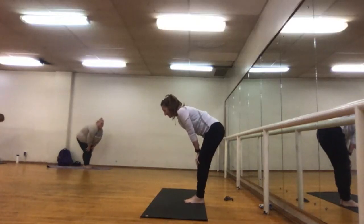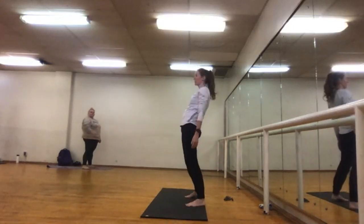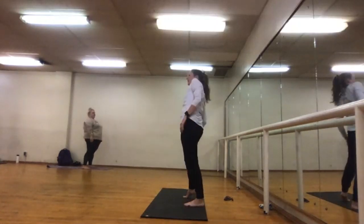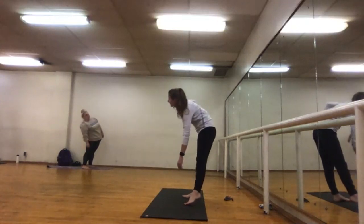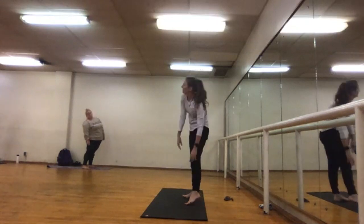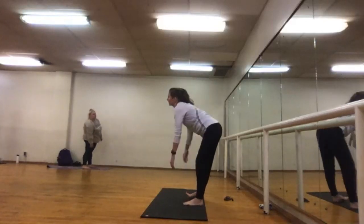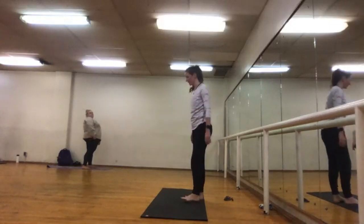Good. And then come back up. Set your feet wide from the edge of the mat. And just start to make some circles through your hips of your inside core. Good. Circle your hips. Bring your hands on your hips. And kind of notice here as you circle if it feels like kind of tight or kind of good on the side, on the back, forward. Good. So just noticing. And then switch. Circle your hips in the other direction. And then slowly come back up.